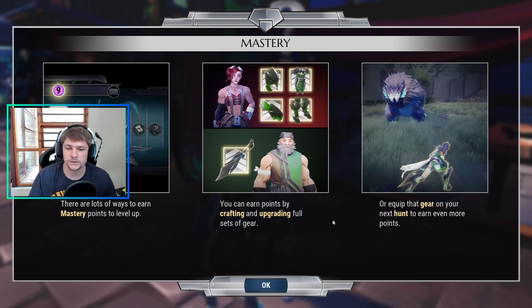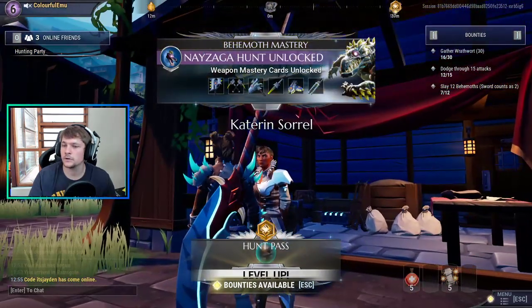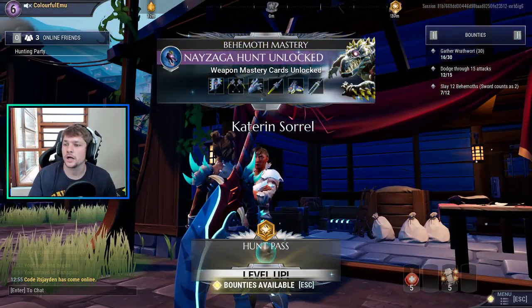There are lots of ways to earn mastery points to level up. You can earn points by crafting and upgrading full sets of gear, or equip that gear on your next hunt to earn even more points. Okay. Nazigian hunt unlocks.